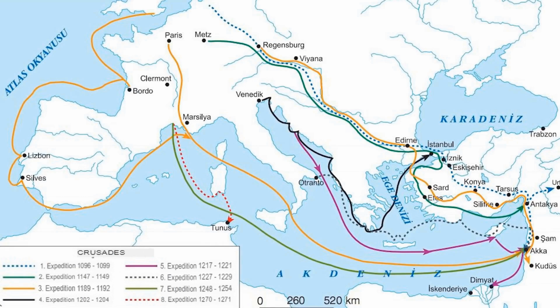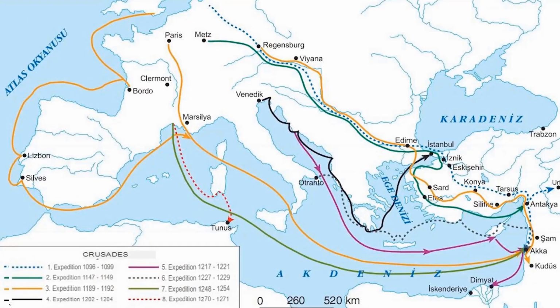This situation is very beneficial for the Muslims, so they say the Crusaders are not that strong after all. And Saladin emerges. In 1187, Jerusalem returns to Islam. It is taken from the Christians. This time, the Third Crusade is being organized against Saladin. I have previously told you about Saladin in history.